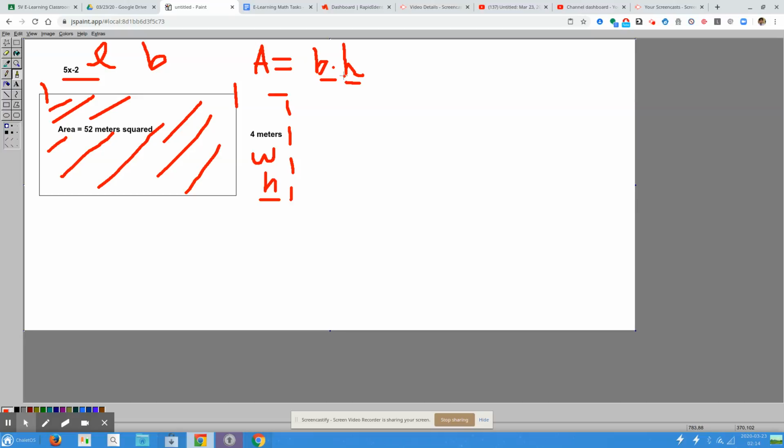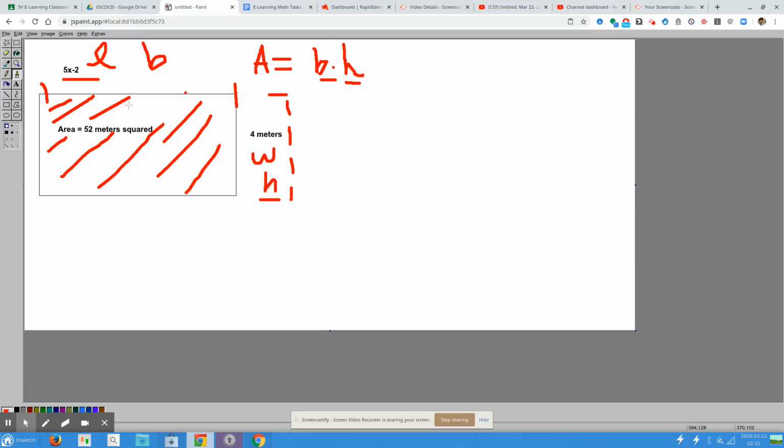So what do you do now? How do you determine what x is? Here's x. We need to figure out what x is. Once we find out x, we can get an actual length of this base over here. Once we determine the length of the base, we could even find the perimeter of the figure by adding up all four sides, as you have to do when you calculate the perimeter.